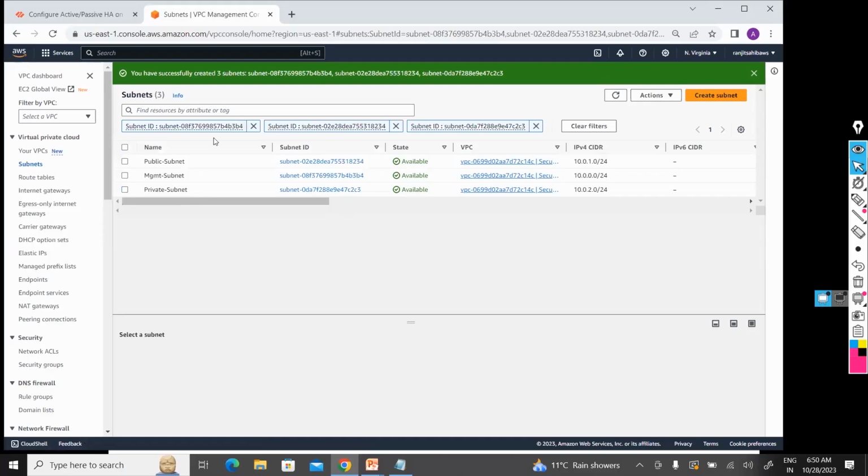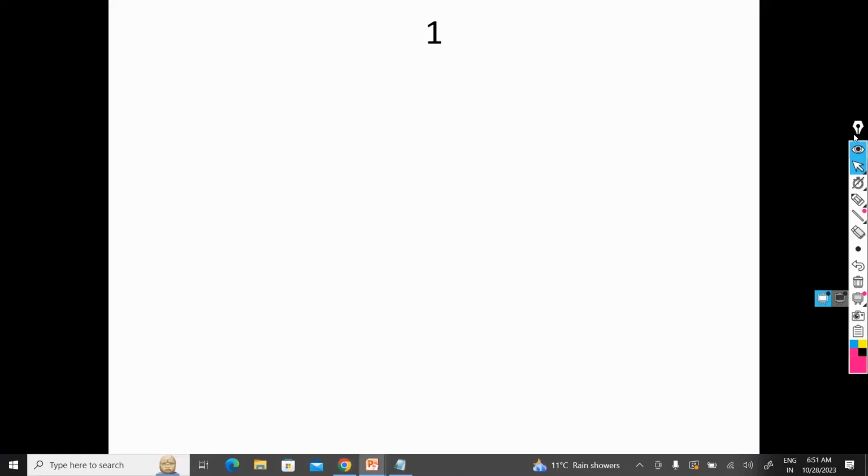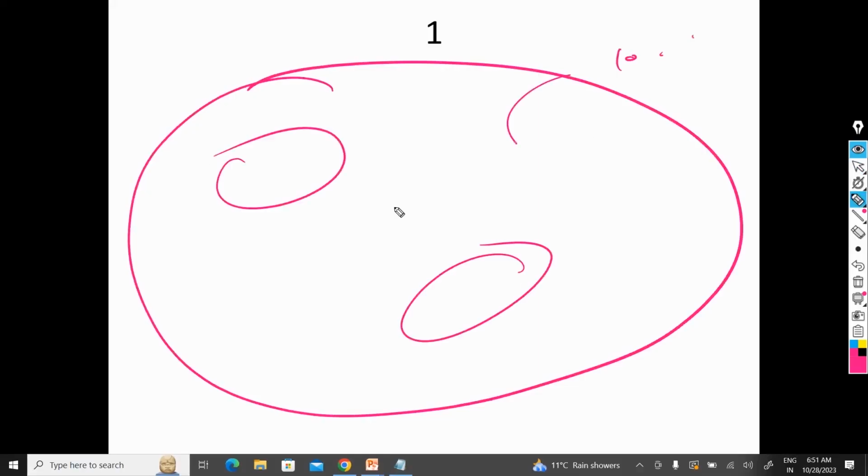So now we already know, right, that whenever we create any VPC, so till now, what we have done, we created one VPC, right? 10.0.0. Then we created 3 availability zones or 3 subnets. But how will they go to internet until we create IGW, right?